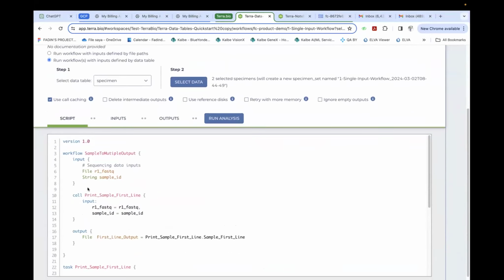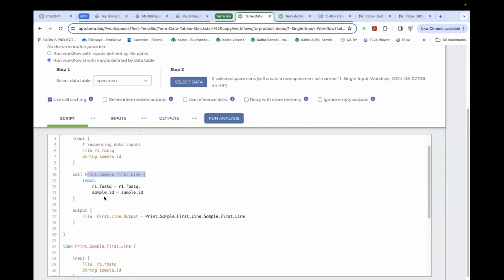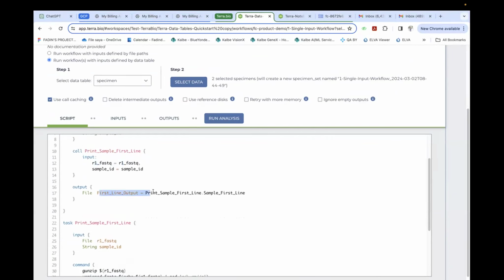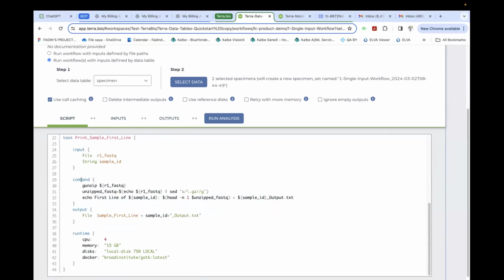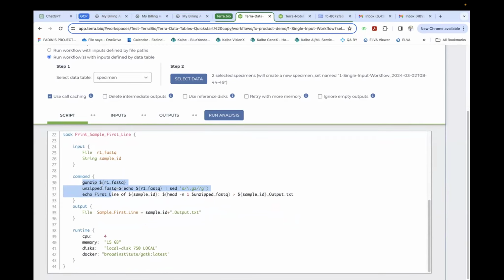If we take a look, the workflow sample to multiple output calls print sample first line. The input is the FASTQ file and also the sample ID, and the output is the first line of the sample, and the task is to print the sample first line. And this is the command they use: unzip the FASTQ file, because it has to be decompressed first, as it is in .gz format.